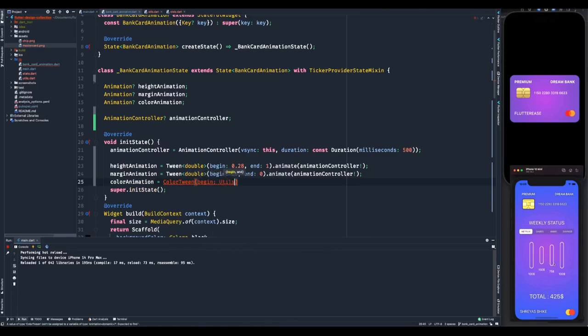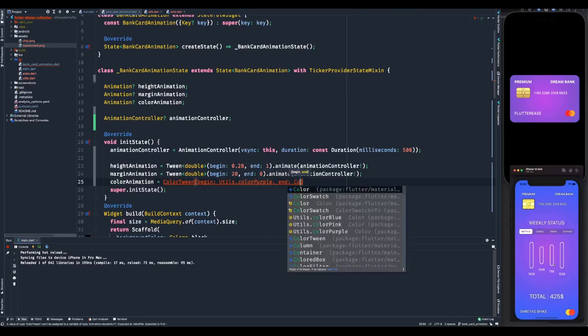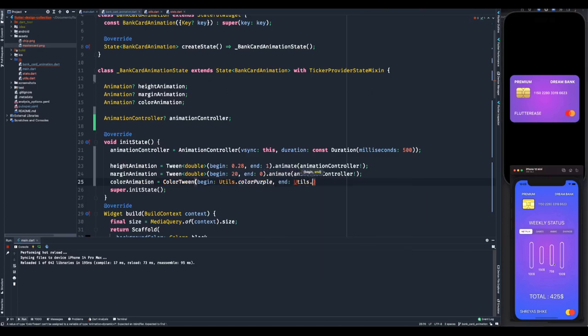I'll call my utils function color purple, to utils color pink. No, color blue. All right. Yes, then I will animate it with the animation controller.